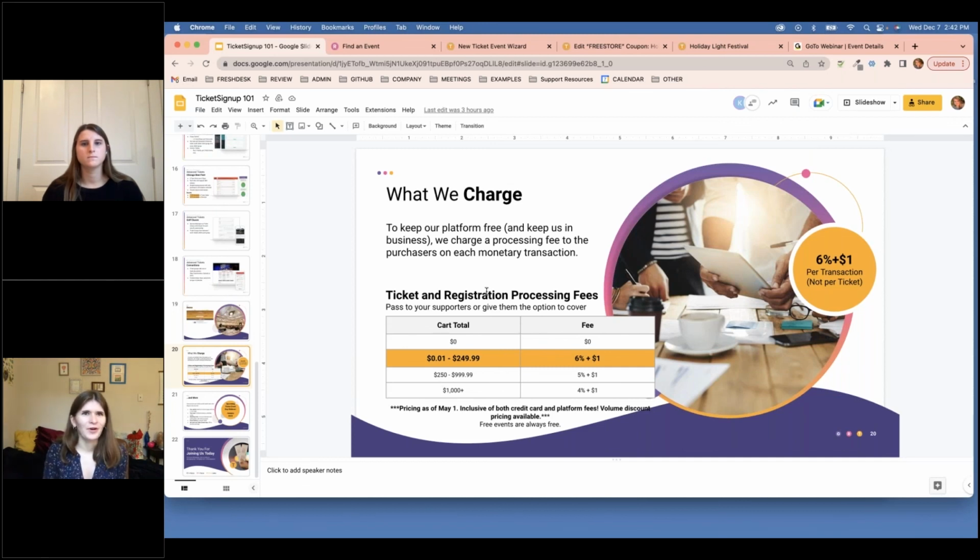So it's free. All of our features are free. We don't have different plans or anything that give you different levels of access to features. Everybody gets access to everything. You will create a payment account with us if you have not created one already, and that is how you'll connect that payment account to any and all of your events that you create on our platform after you've first created that payment account. So we do require one for free events, but other than that, we do not charge any money for free events. Creating a payment account is free. You just have to have one so that we can make sure that we're working with legitimate organizations.